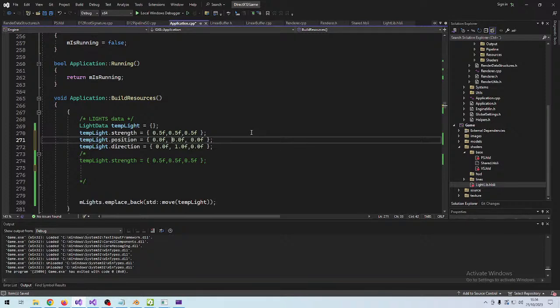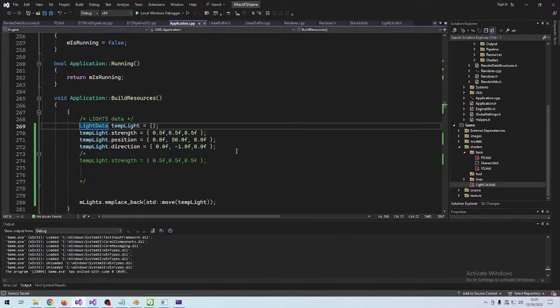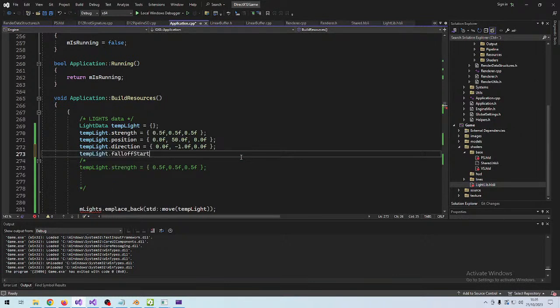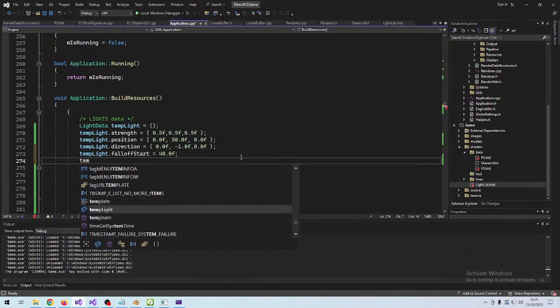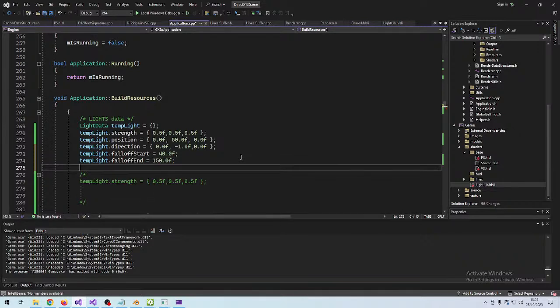And fall off start, fall off end. We're not gonna set that spot power, or rather we're gonna set that fall off start. Well, that is going to be 40. Fall off end is going to be, and we adjust the power.